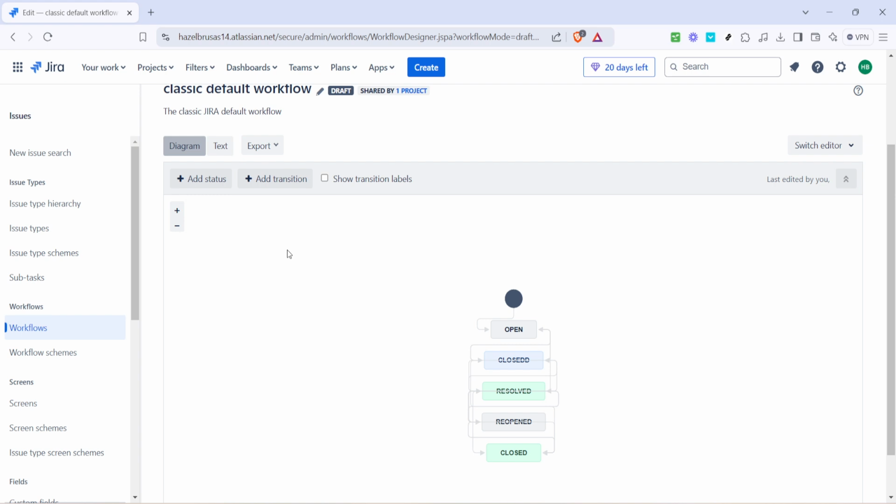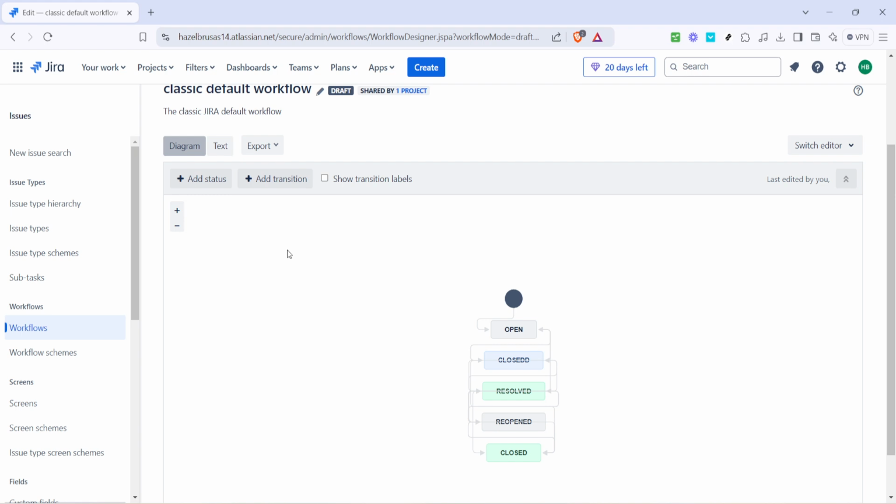Finally, once you're satisfied with your edits, publish the workflow. Publishing locks in your changes, making them effective for the project. Remember, effective communication with your team members about the new workflow is essential so everyone stays informed and aligns with the new processes. It can be helpful to hold a brief meeting or send out an informative message detailing what's new in the workflow and how it should be used.